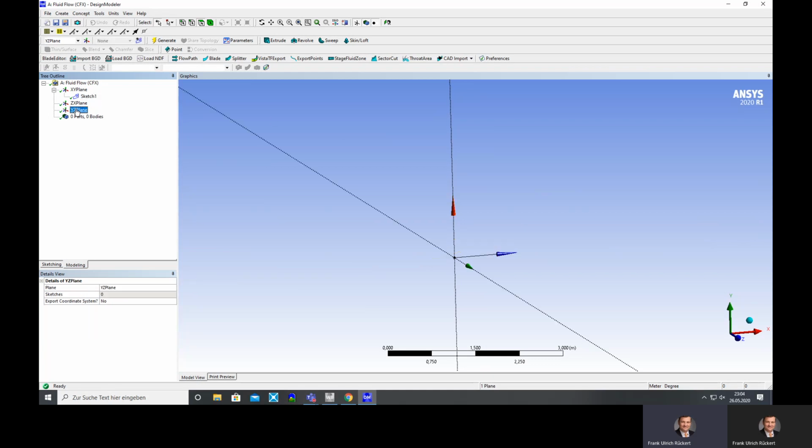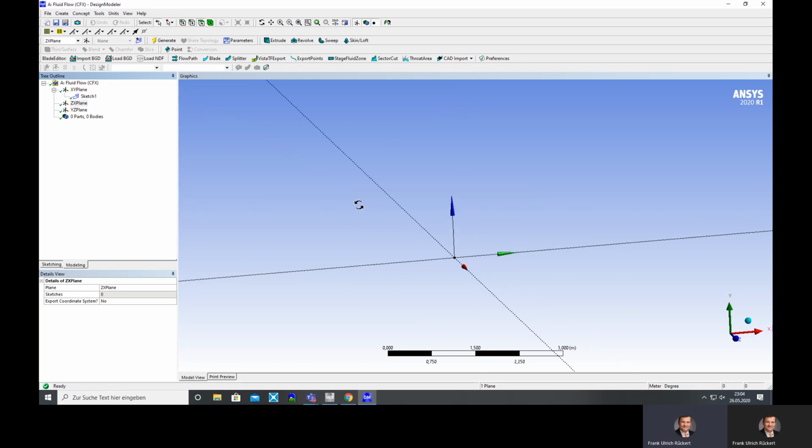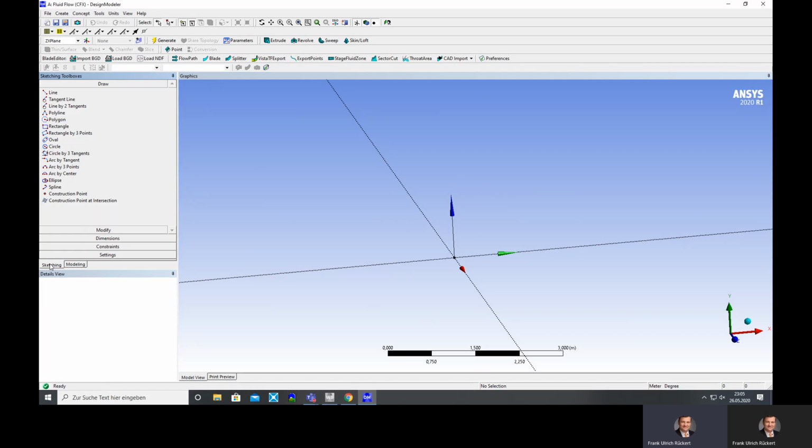To use the sweep, we have to define an additional path, and you can go to set X plane or set Y plane. Those are okay. And now you sketch an additional spline that starts from the center and goes somewhere here, close end.